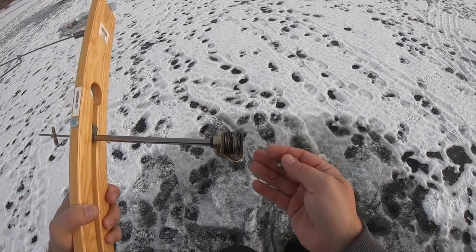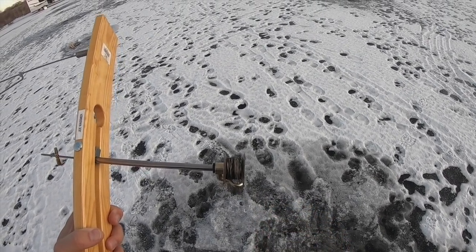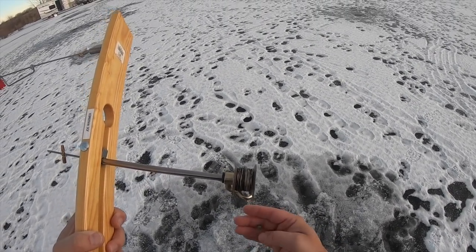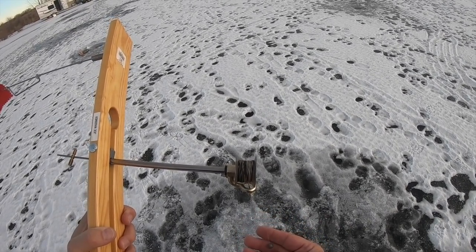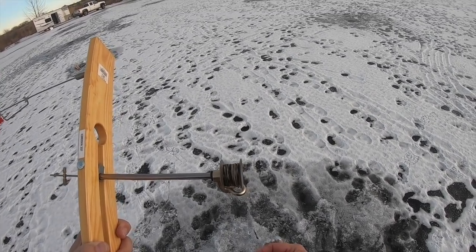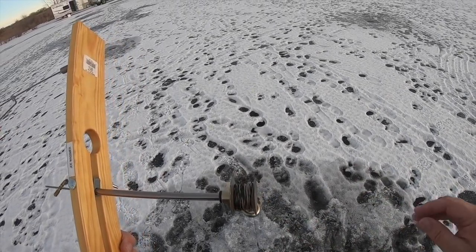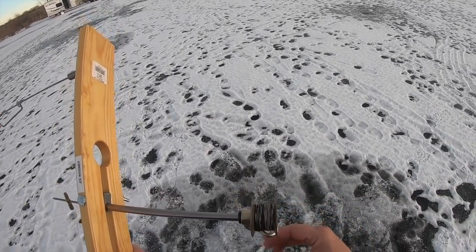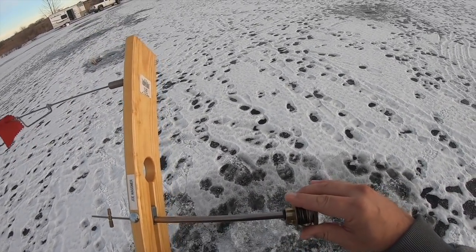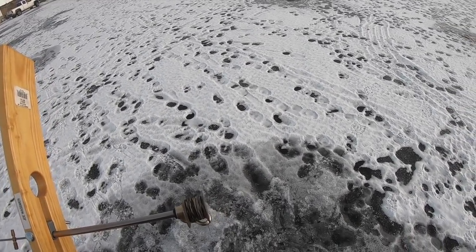All I do is run a circle hook with a little bead on top of it — nothing fancy. About a foot above that, a quarter-ounce split shot, and nothing fancy. That's a pretty simple rig. I found I do better on circle hooks. I used to use treble hooks and I had a lot of missed fish, but it's probably just the fisherman.